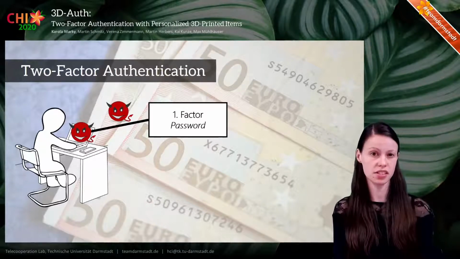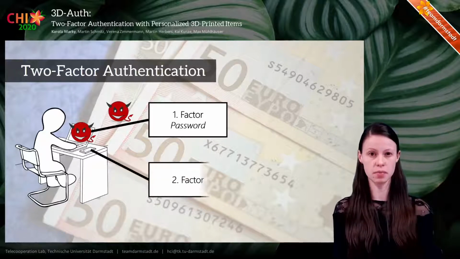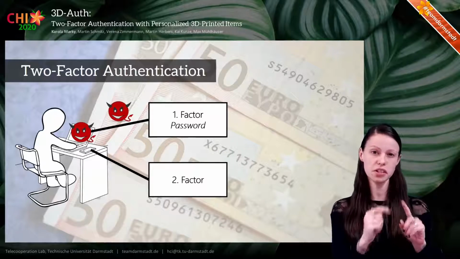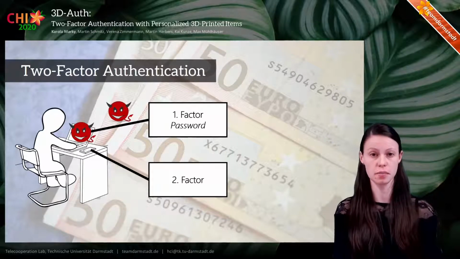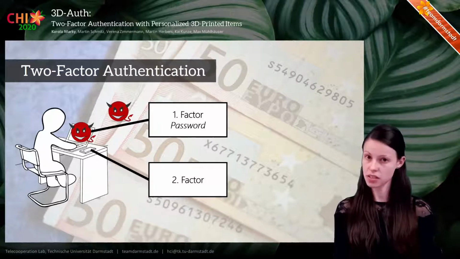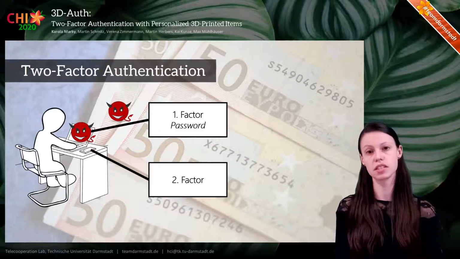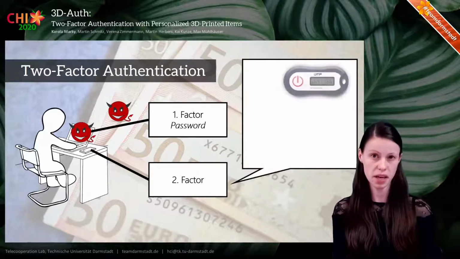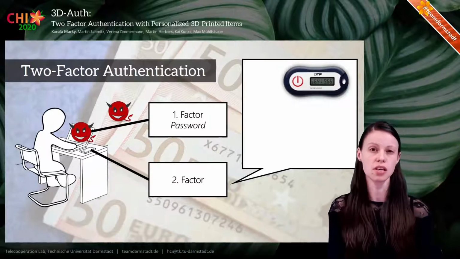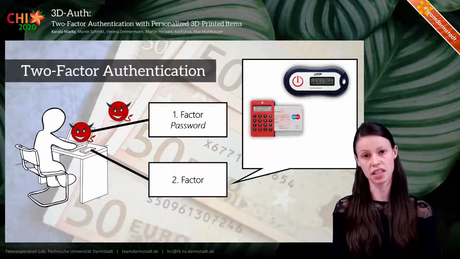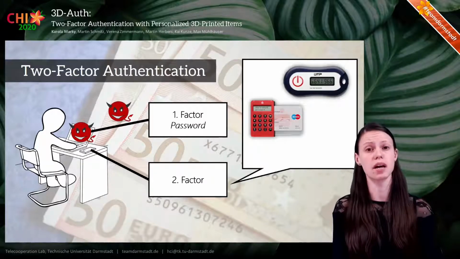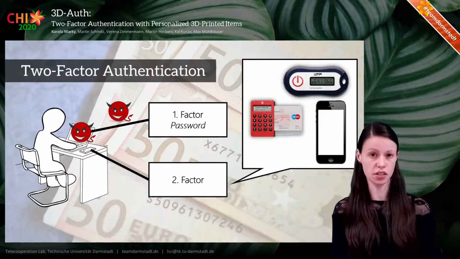So what does such a second factor look like? It could be a biometrical feature of the user, such as the user's fingerprint. It could be some other biometrical data, or it could be something that the user owns. This could also be a one-time password, for instance generated by one-time password generators. There are also possibilities to use credit cards or other banking cards as a second factor in online banking, or a one-time password might be generated by an application on a smartphone.